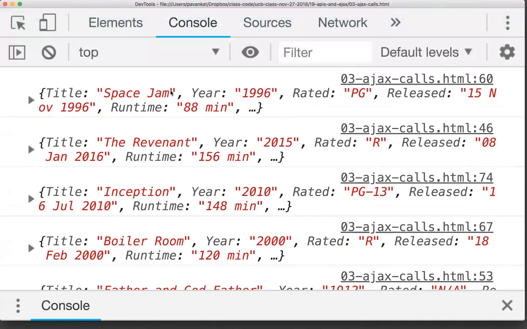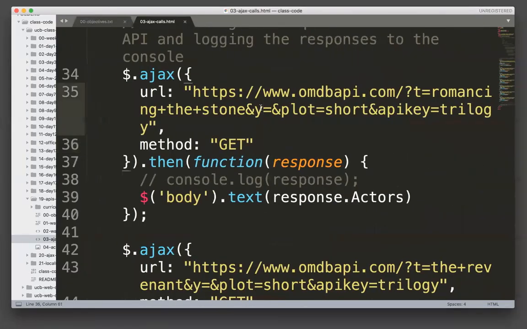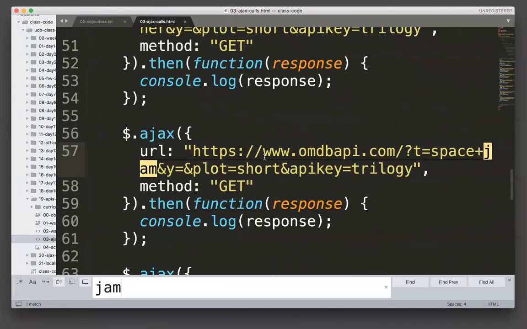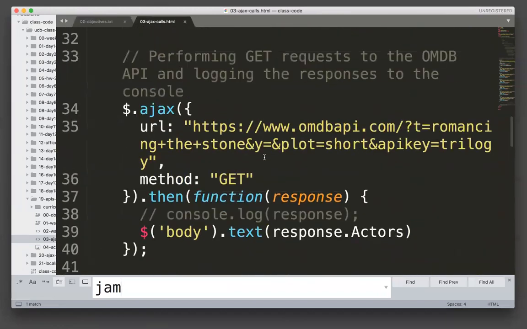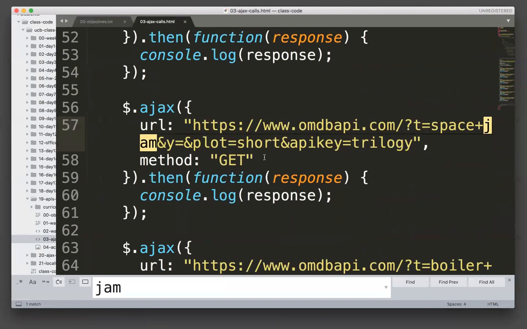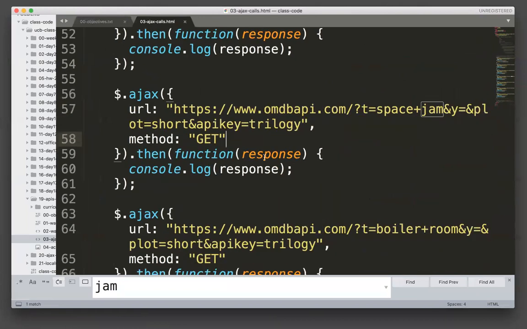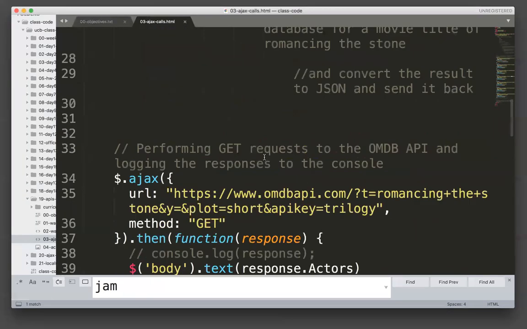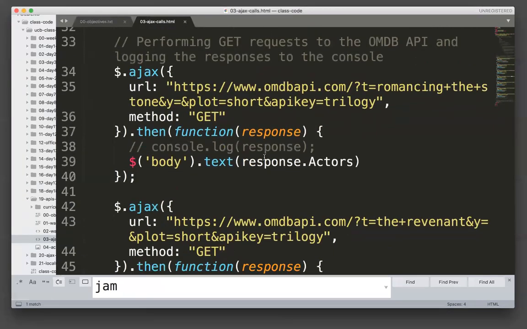It looks like Space Jam finished first. And where is Space Jam? It's 1, 2, 3. It's the 4th one down. And the reason why Space Jam came back first, why?